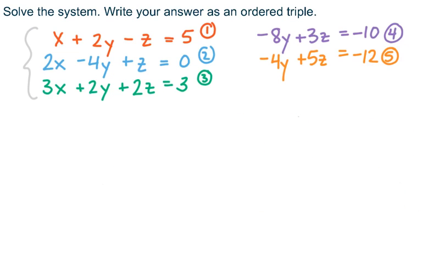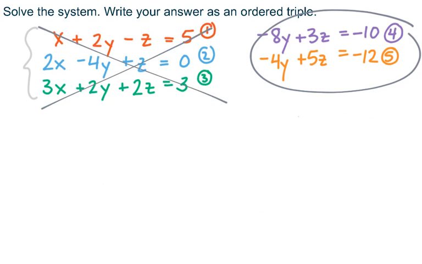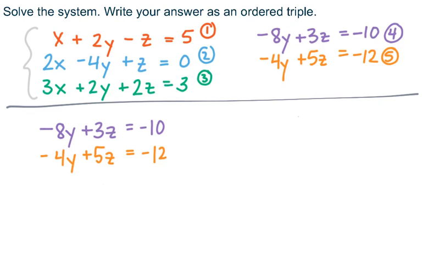So again, I've cleaned up my screen. Now for just a minute, we're going to forget about equations 1, 2, and 3, and we're going to focus on solving 4 and 5 for the variables y and z. We're going to solve a system of equations in two variables. So now you can see I've created a workspace for us. I've written equation 4 and equation 5 just down below so we have some space to work.